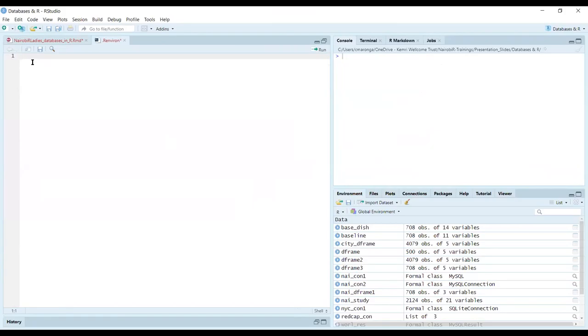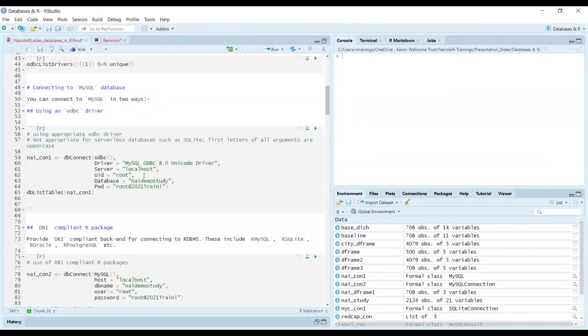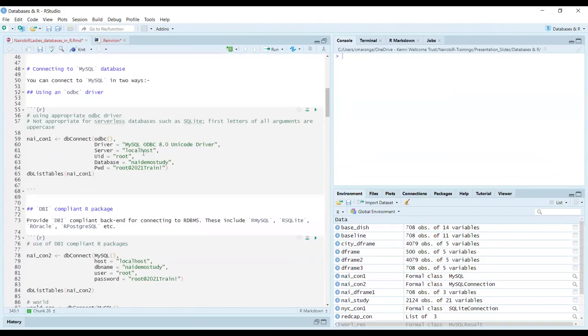The .Renviron file resides in your documents, not in the project working directory. If you go to Users, your username, then Documents, this is where this file is. So it is highly unlikely that someone will ever get access to this file, unless they have the password to your computer. What happens here is that you create variables containing your most secret things that you don't want people to see.